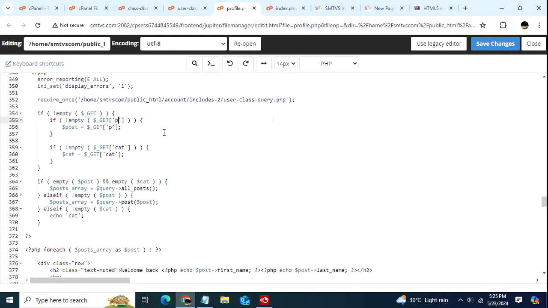If the post and the category are empty, the array equals query all posts. Else if the post is empty, the post array equals query the post, pointing to the post itself. If it's empty in the category, it's just going to echo the category.